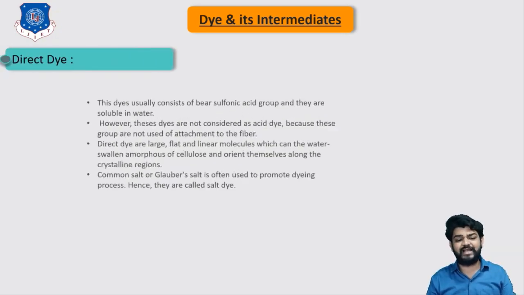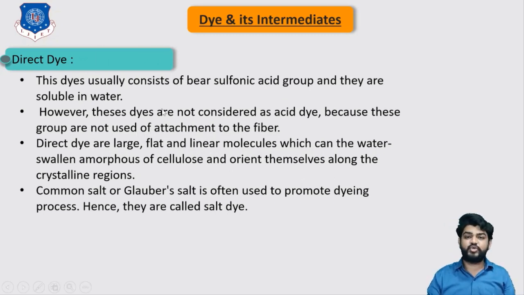Now, after discussing azo dye, let's quickly move to the direct dyes as well. As you can see here, direct dyes are basically water soluble dyes, right? And they have one group which is sulfonic acid. So there will always be one sulfonic group with the acidic dyes. However, these dyes are not considered acid dyes because these groups are not used to attach to the fibers. So these kinds of dyes are generally not considered under the tag of acidic dye, even though they have the sulfonic acid group, because these dyes are not used to impart color on the fabric materials. This is why these dyes are not categorized under acidic dye.